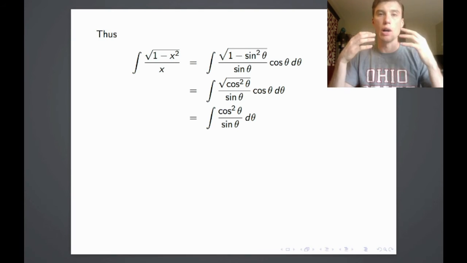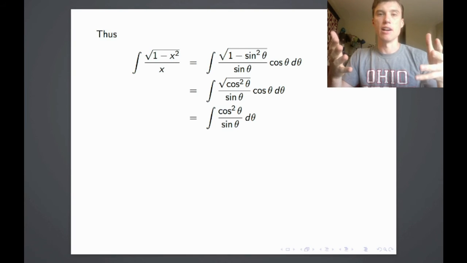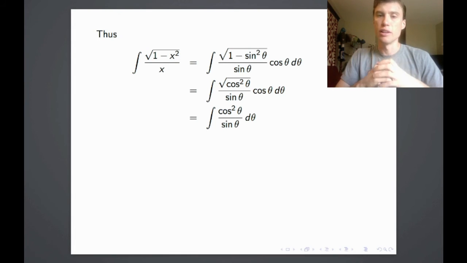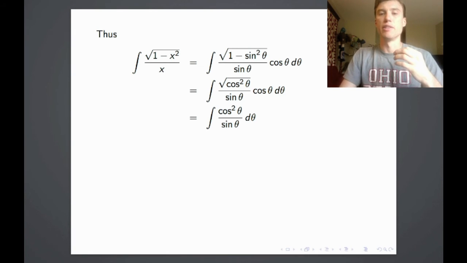Now we need to apply the techniques of Chapter 7, Section 3, trig integration. We inspect the integral, and we see that the cosine squared theta appears in the numerator with an even power. Thus, the technique of u substitution in this case won't work. We will need a more creative response.